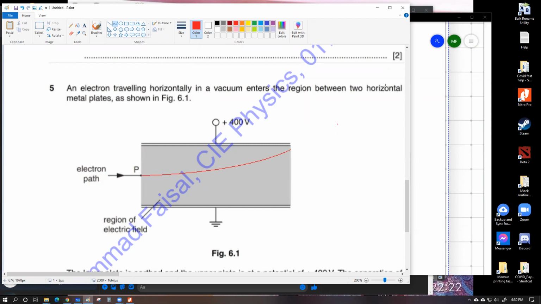But as it comes out of the field, from this point beyond, this has to be a straight line. And this straight line has to be tangent at this point, which means the remaining path I would like to show to be something like this. And obviously, this would be a straight line. The reason is that within this part we don't have any electric field existing. So this motion is unaffected by any force whatsoever. So this is a straight line path, constant velocity.